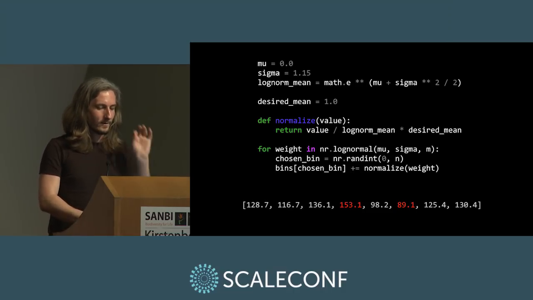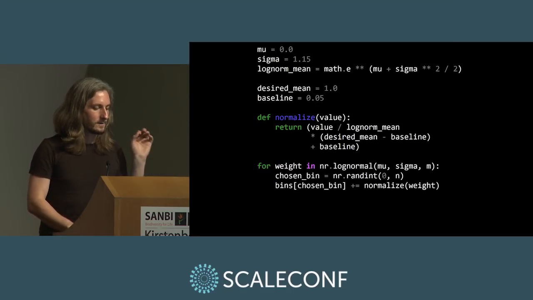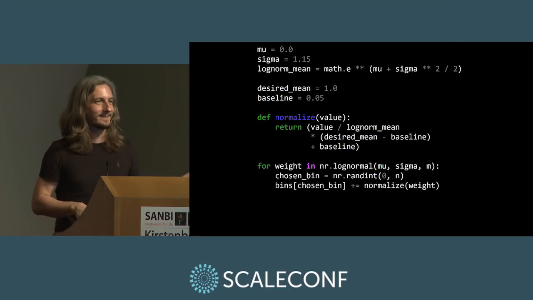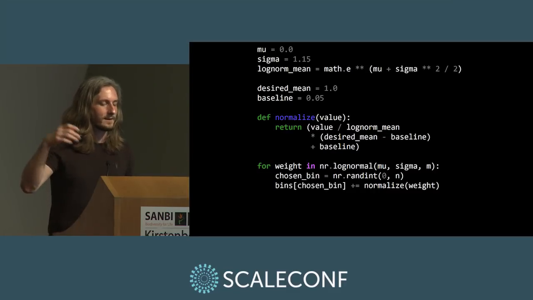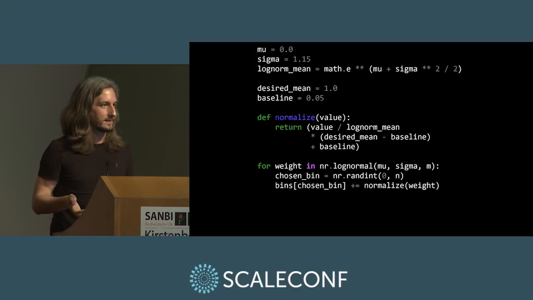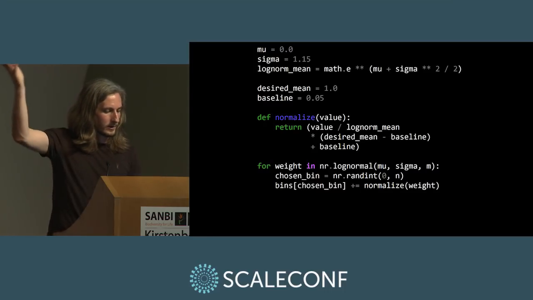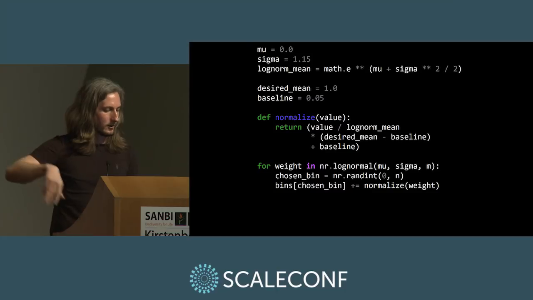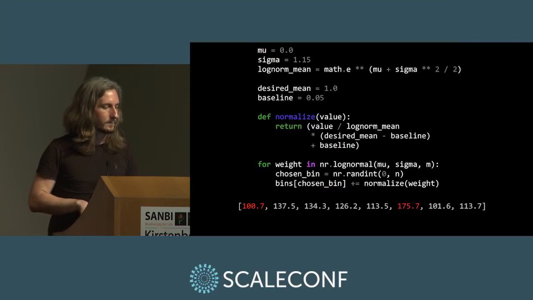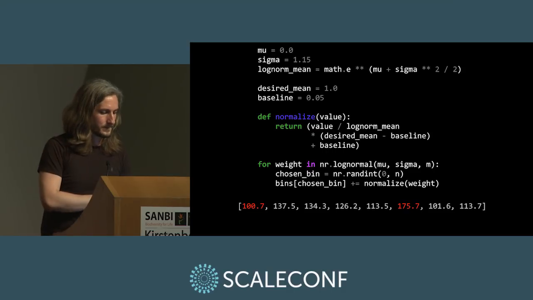Okay, we can then improve this just one step further by adding in a baseline, right? Because no request actually takes 0 seconds. Nothing actually takes zero time. So we add in a baseline. In this case, let's say our mean is one, let's say that's 1 second, and our baseline is 0.05, so 50 milliseconds. That's the lowest it can possibly be for any request. And then we walk through and it's exactly the same code, and we end up with something fairly similar again. But this is what we're going to build off of later.